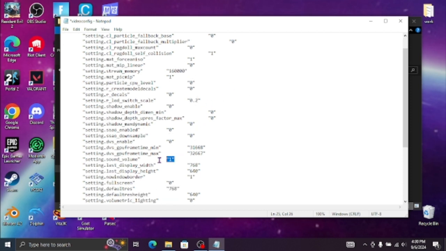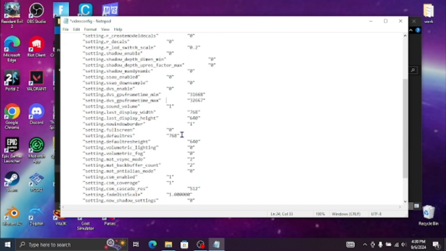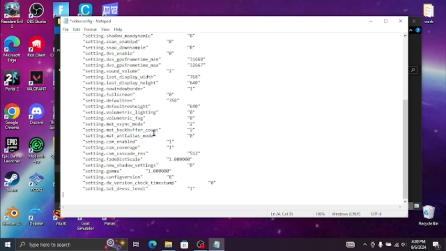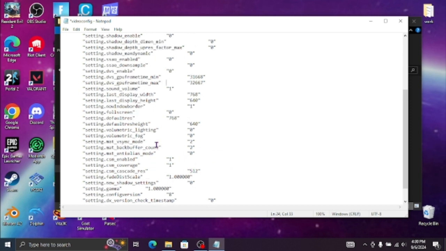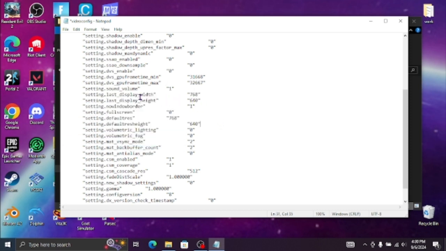Don't mess with any of these files if you don't know what you're doing. Then you should see logging and fog. It should be all disabled by default, and probably everything else is good to go. Now you just have to change this stuff right here. This is your resolution, one of them.